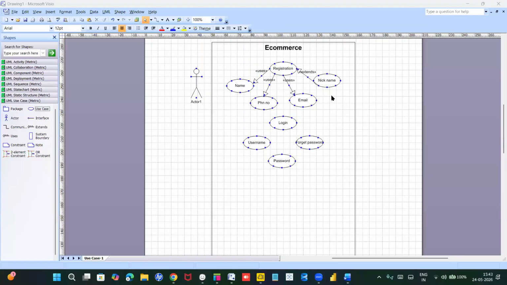I'm checking all of the members' answers, whatever they are giving. Some are telling those are extends, some are telling those are include. Good, good response. Rakshanda, okay, I'll tell you. Whenever I'm duplicating them, I'll tell you how to duplicate.